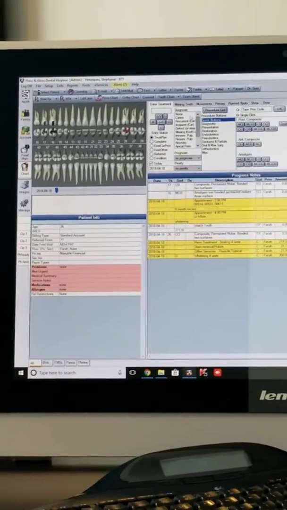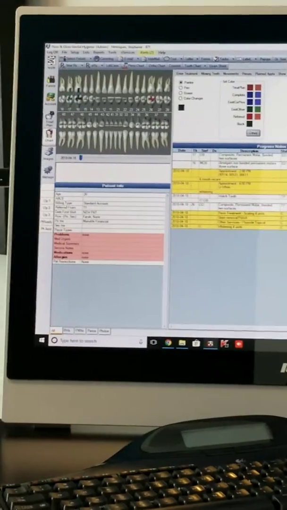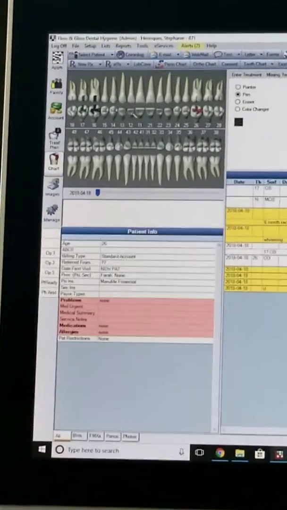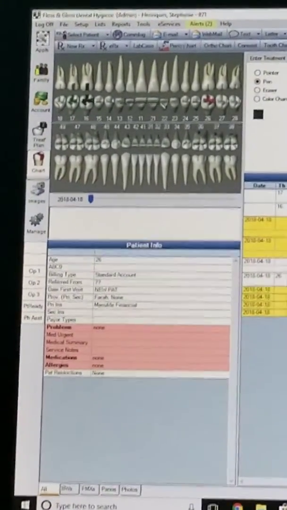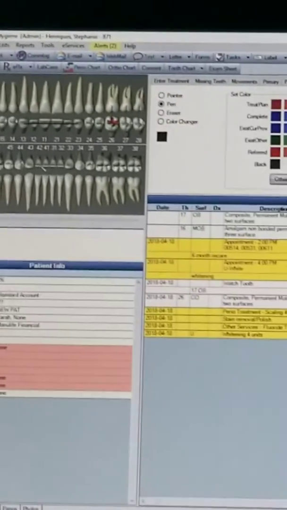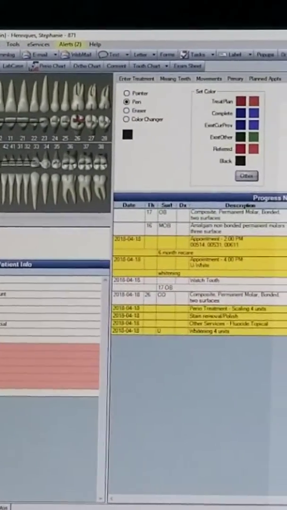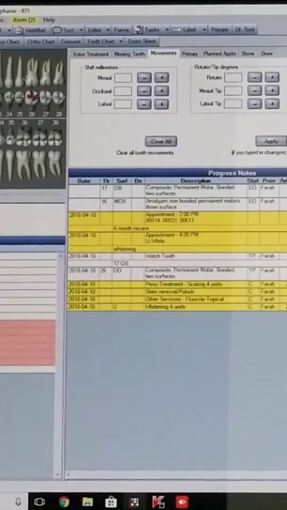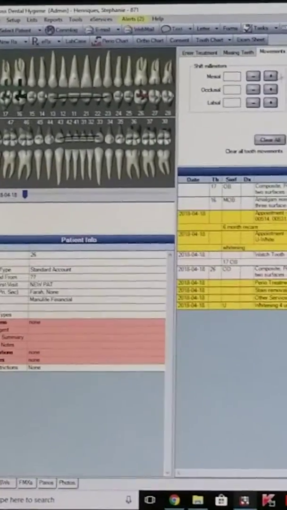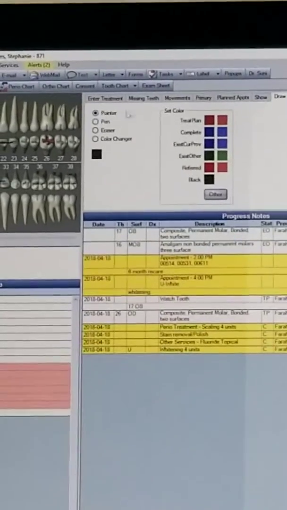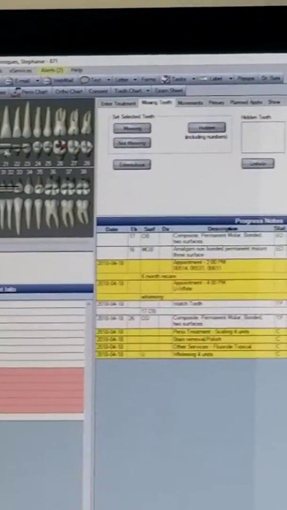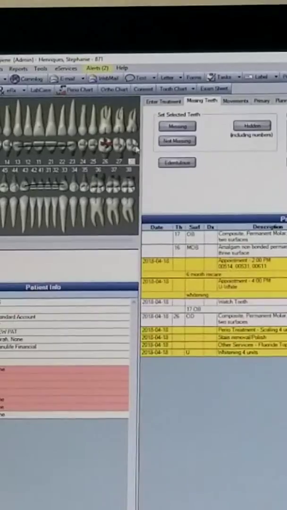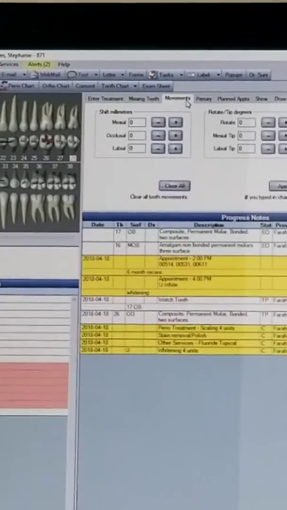So there's also draw, you can use the pen. If they have a lingual wire, you can draw the wire across. Just so you know, you can move teeth. So movements. Let's say this 8 is impacted.